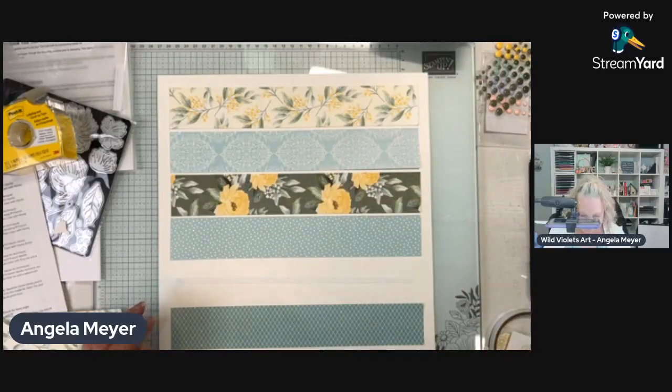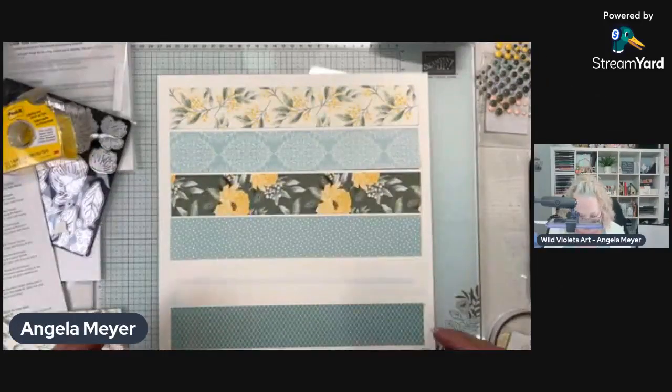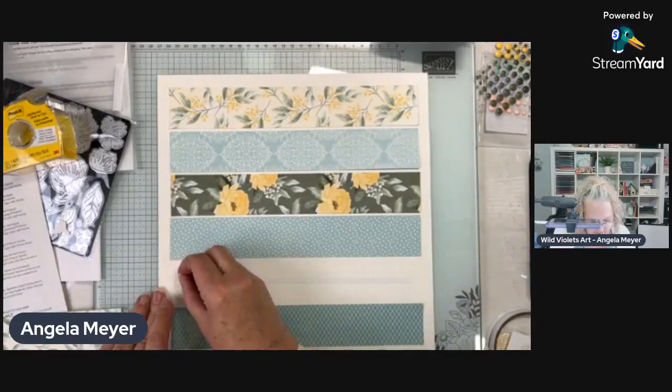And isn't it funny? My blouse, I don't know if you could see it or not. Let me just put it over. It's pretty much the same pattern. It's got the same colors, and I didn't do that on purpose. It's pretty funny. I feel all matchy-matchy with my scrapbook page, which is hilarious.